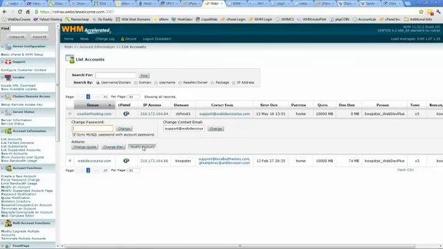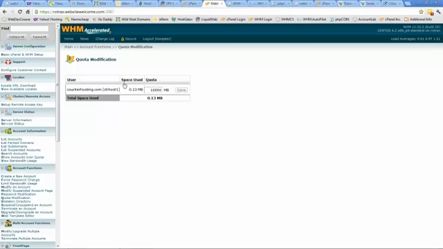You also have some other buttons here that are not on everybody's WHM. One of them is change quota, so you can go in and see how much disk space they're using, and you can adjust that accordingly. So if one of your clients is getting really close on disk space, for example, or wants more, you can change it. Or if you made a mistake and gave them way too much, you can go in and change it, and then just click Save.